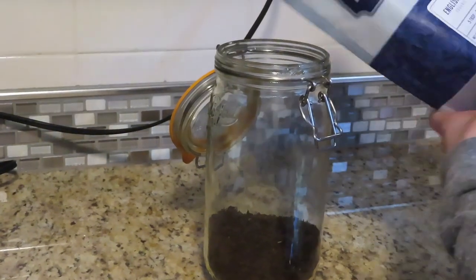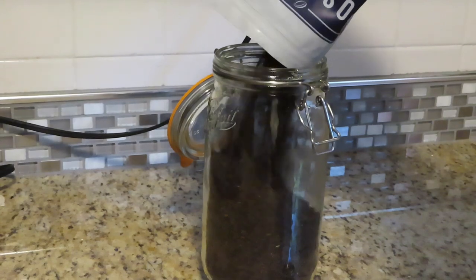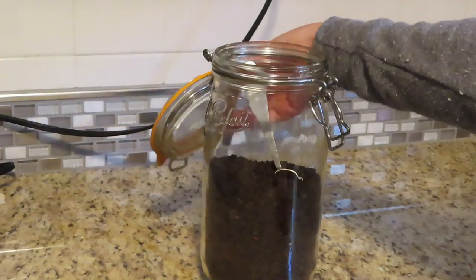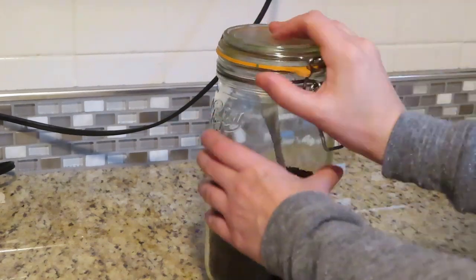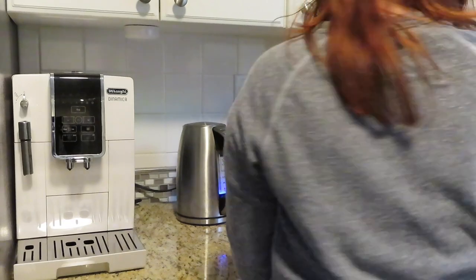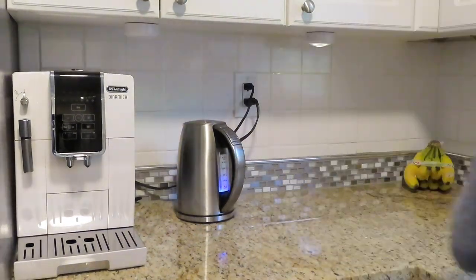Here I'm just restocking my black tea that I have every single morning. I had a little bit left in that bag and wanted to just refill it to the most that I could, and then I'll move on into putting all the appliances back on the counter.